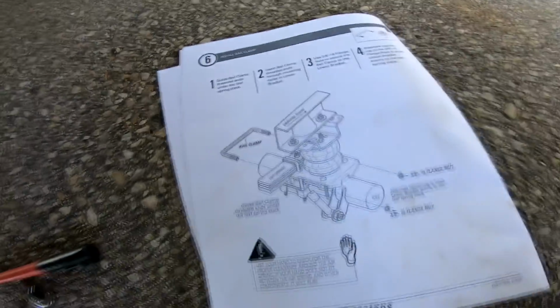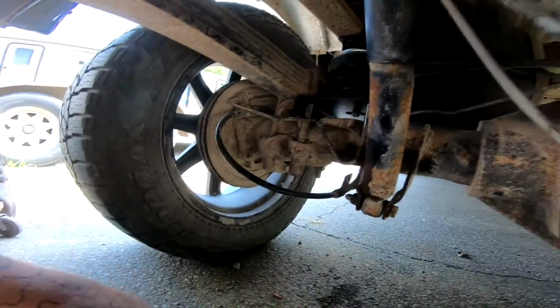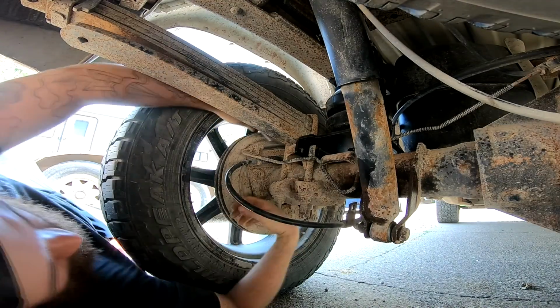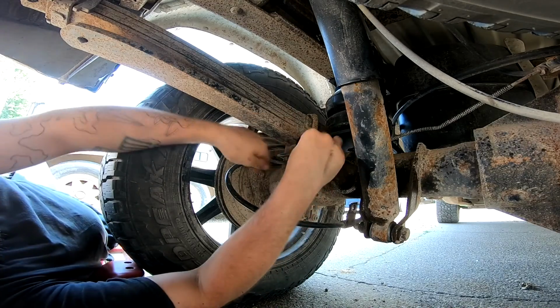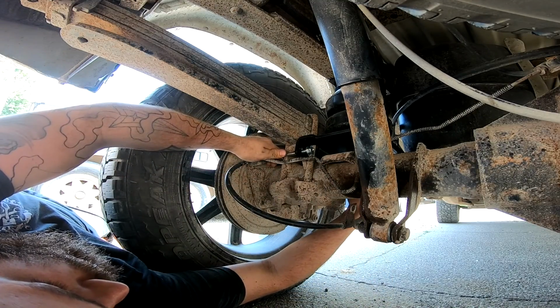Okay, step 6. Now what we need is a U-bolt and 2 nuts. There's the U-bolt and the 2 nuts. Let's go ahead and put those on real quick. Get you right set up. Alright, so put this thing in here, and then slide it in. And it'll attach to this bottom plate. Get one nut on this side, which these are locking nuts, so you do not need Loctite or anything on these.